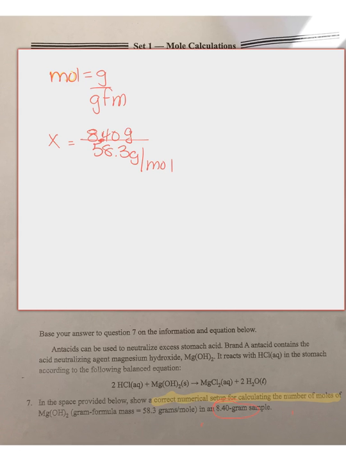But because I'm here and I'm helping you along, let's just get an answer in case someday they do ask us for an answer. And in that case, we would take 8.40, put it into our calculators, and divide it by 58.3. And I got 0.14 moles of magnesium hydroxide.